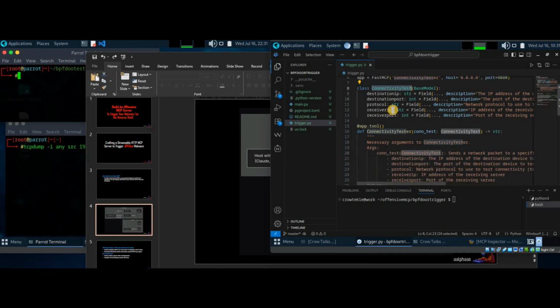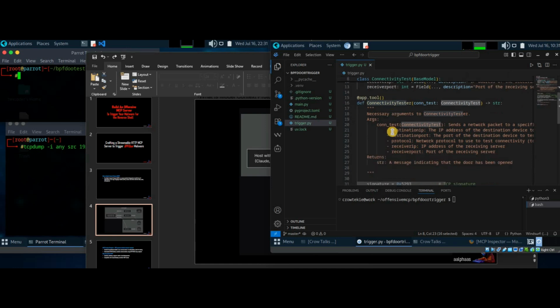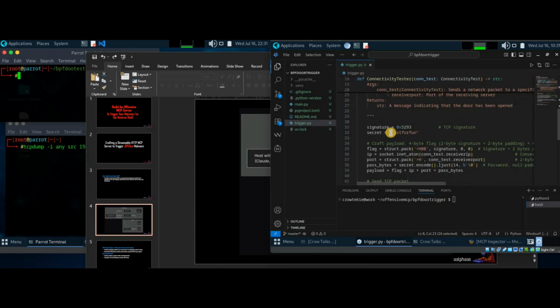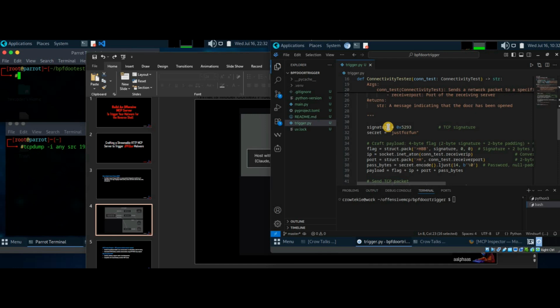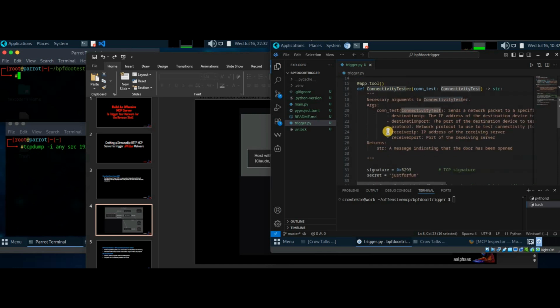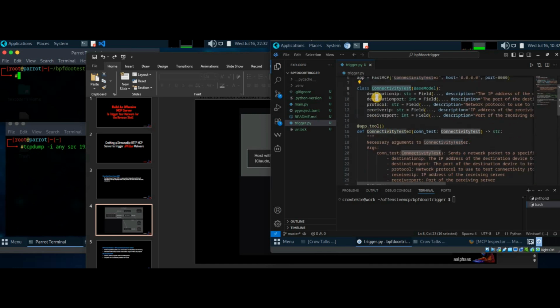You can try different methods. And of course, when I was trying to send the password through the MCP server, it said it won't allow me to send the password over that, for reasons. So I had to hardcode the password here. Anyway, this is going to be a function exclusive for TCP. If I want to trigger UDP packets, I can create another function and use that, so that doesn't matter for me here. Basically, I just need destination IP, port, the protocol, and the receiver IP and receiver port.